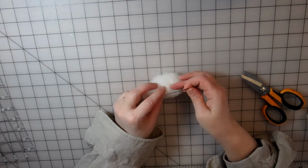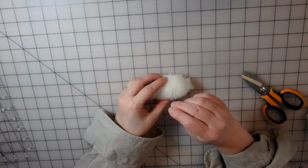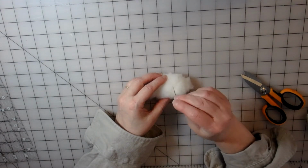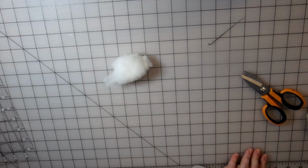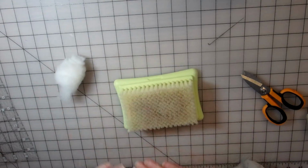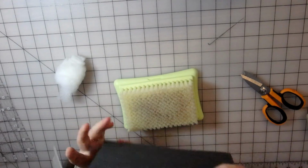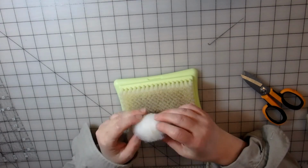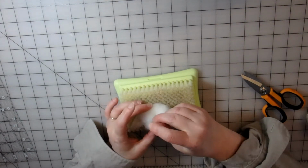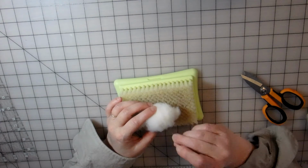So where my batting ended, I'm going to poke it right up and down, and you really do need to be careful of your needle and poke it straight up and down. It's also good to have a surface to work on. So I have one of these boards by Clover for needle felting, and you can also just use a piece of foam cushion that I have here, but I am going to use the brush surface just because I have it. Either one works fine though. And I am going to just kind of poke the ends down just to kind of hold it together.